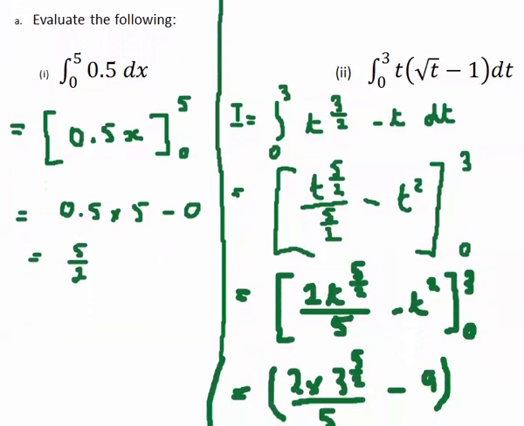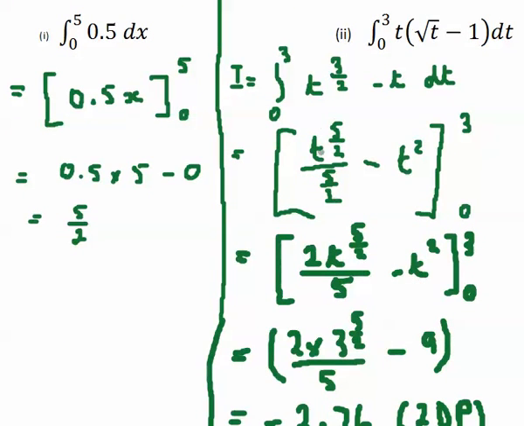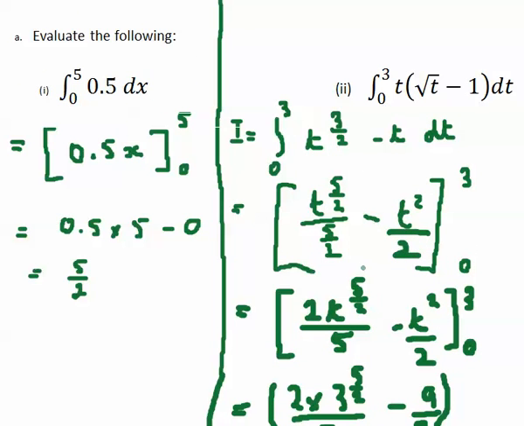Now, okay, so the integration proceeds in the usual way. We add 1 to the index, so 3 on 2 becomes 5 on 2, and we divide by the new index, 5 on 2. Minus, and we know how to integrate that, it's just going to be t squared on 2. Now here what we do, when we divide by 5 on 2, that's the same as multiplying by 2 on 5. Just note what I've done there, and I haven't touched this area here.